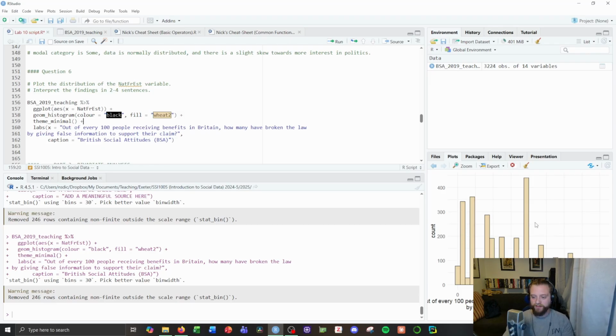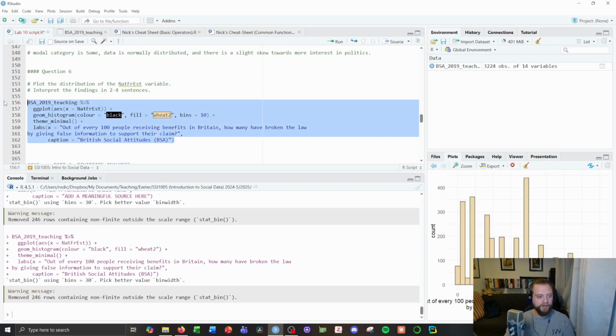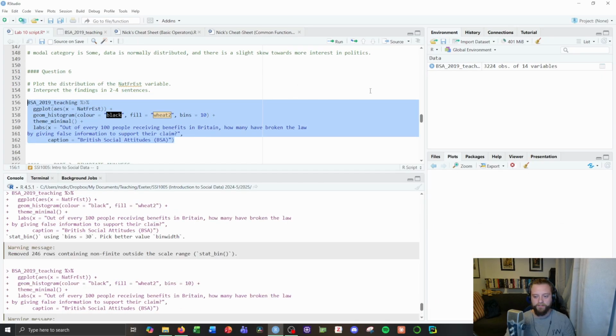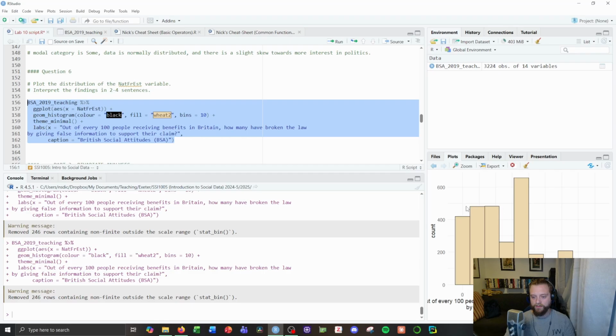So this creates this slightly gappy histogram, but we can always change how a histogram displays. So remember the fish tank analogy, where we can choose the number of different bars that we pour the data into. And we've got an option called bins here that allows us to change this. So I'm going to change that to 10 initially, just by adding in this option here. And here's my new graph. So I'm already showing that distribution a bit more cleanly.